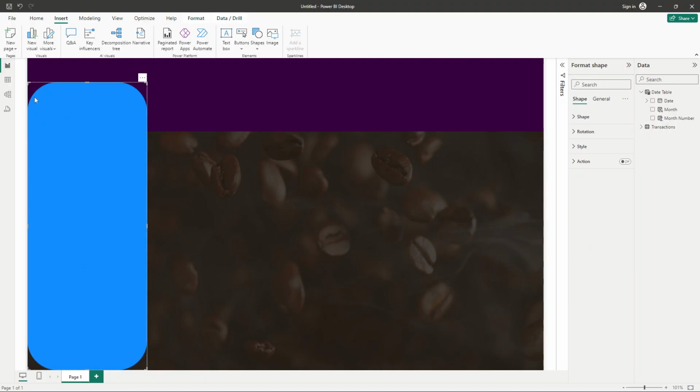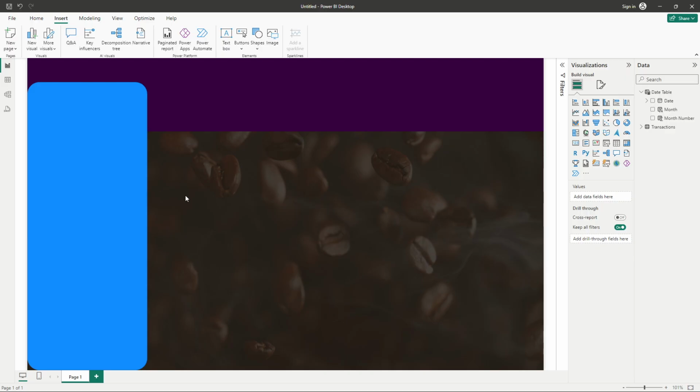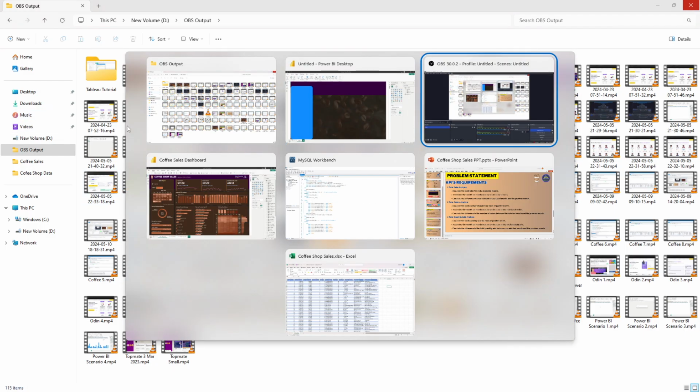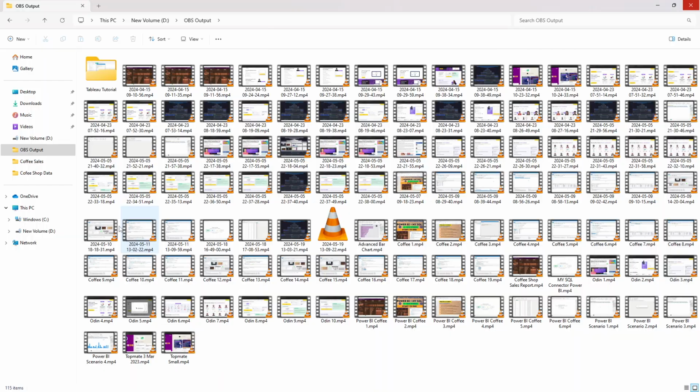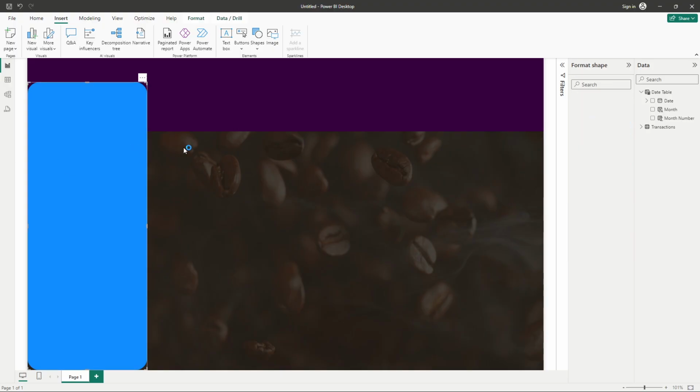Now we will do a few modifications here as well. Go to Shape, and here you can see the rounded rectangle. I will choose it as 5%, or we will make it 10%. All right, so this will be our rounded rectangle. The same we have used over here. Let's check it quickly. It's a bit more, so I will reduce it.